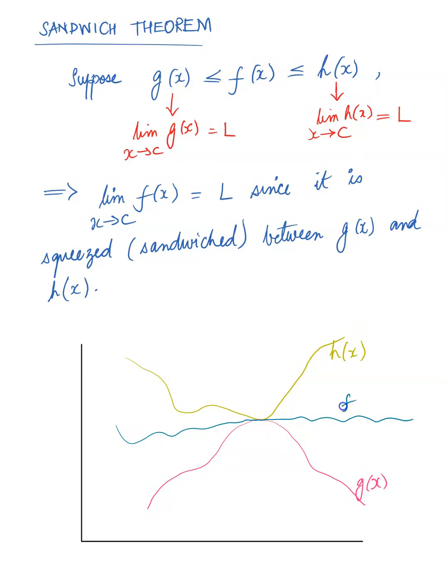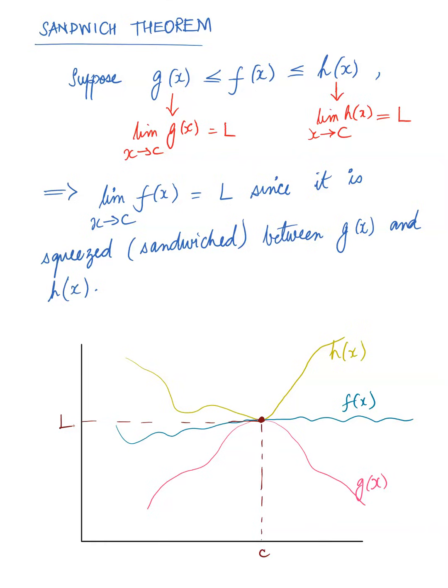So say f of x is a complicated function. You want to find this g and h, the green and the pink, in such a way that your f is sandwiched or squeezed in between them. And what is spectacular about this is we want to choose functions such that as x approaches c, they all pinch at that same limiting value, capital L, on the y-axis. As x approaches c, the limit of h and g must be the same limit L. That means this f of x that is in between them must also be pinched there, right?